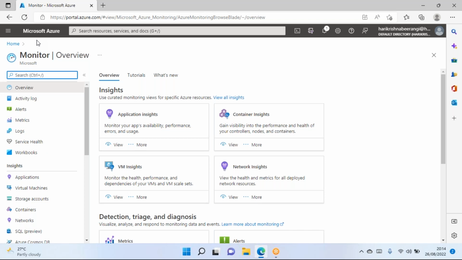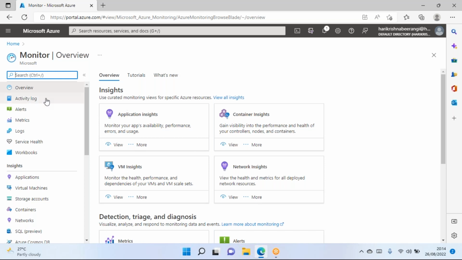So this will be useful for monitoring your Azure resources. When you deploy any resource, monitoring is very crucial for any organization. Azure Monitor will give you inbuilt features that you can use for monitoring.